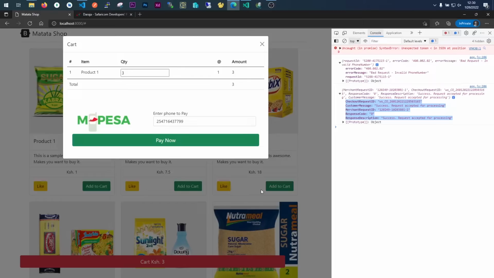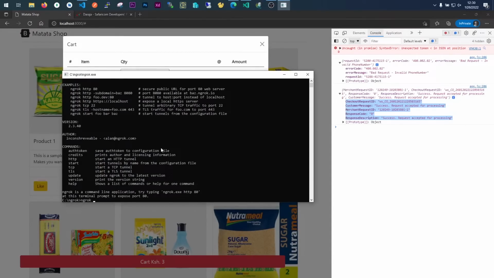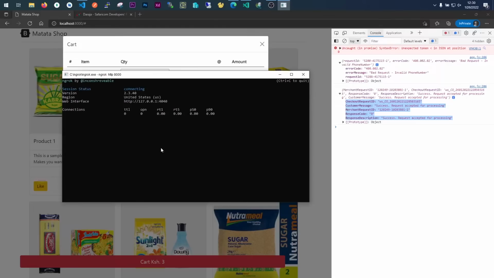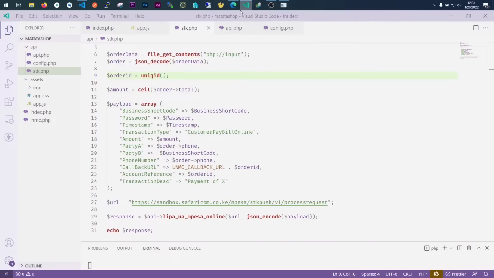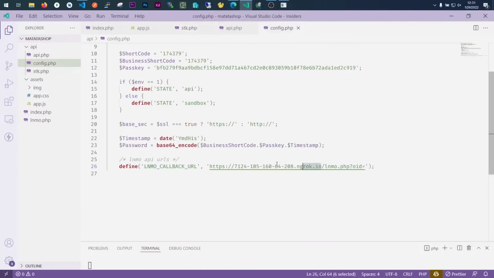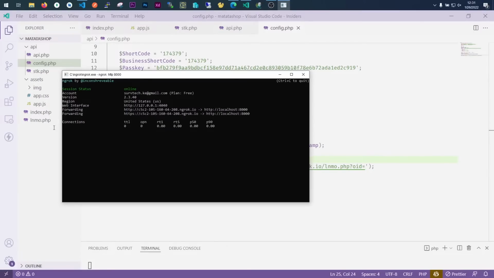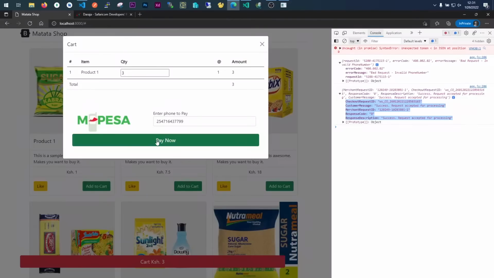One of those things is firing our ngrok so that we can update our endpoint and be able to capture this detail. So I'm going to start my ngrok. I'll run ngrok http 8000 because I'm serving it from port 8000. I'll grab the https route and I'm going to update it on my config. I'll replace this one. Right now we don't have any call request here, so I'm going to request another payment.